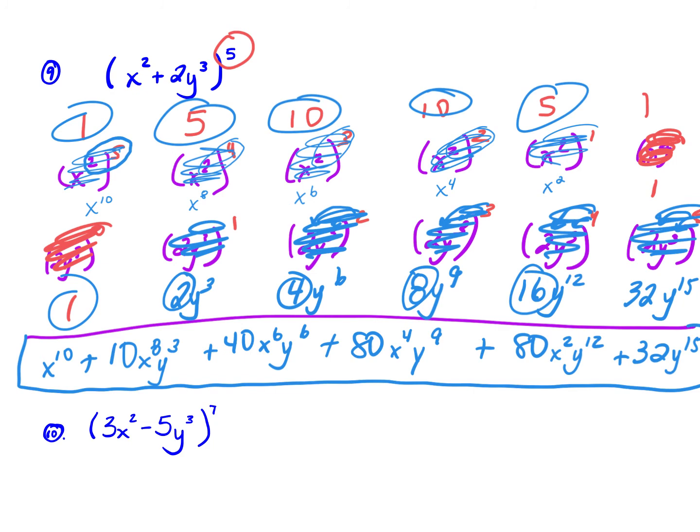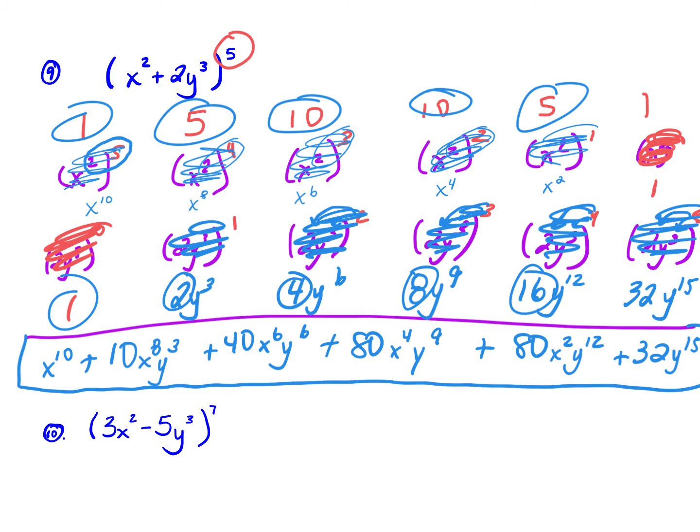What is 3 to the 7th power? 2187. So 2187, and when I raise a power to a power, I multiply, so I have x to the 14th. That's done. If you want to do x and y at the same time, since we're looking at it at the same time, that's fine. What's 3 to the 6th power? 729. So 729, x to the what? 2 times 6 is 12. Okay, this is done.